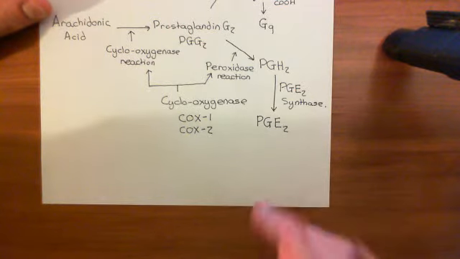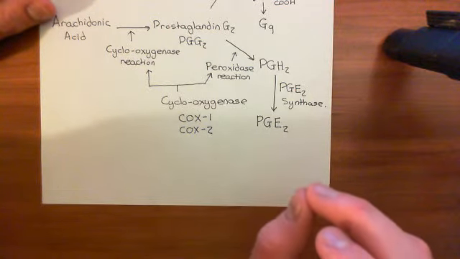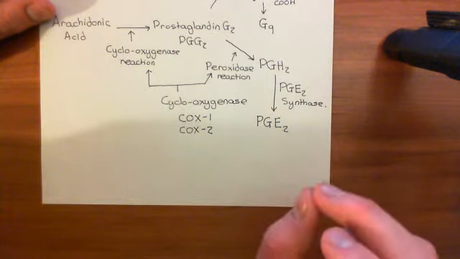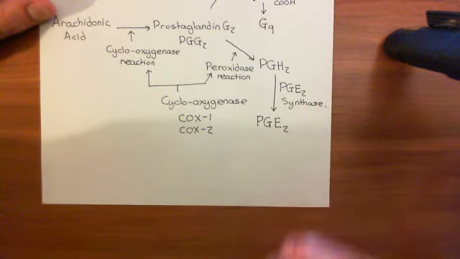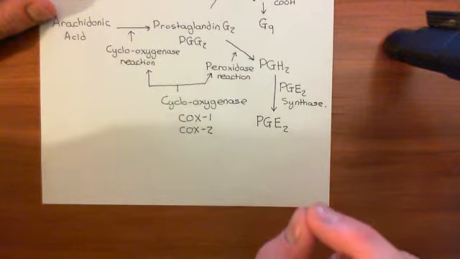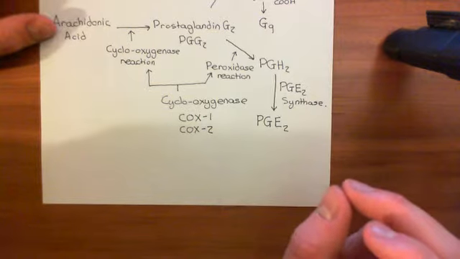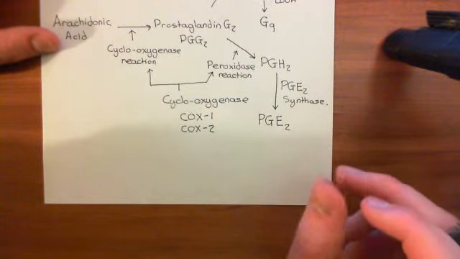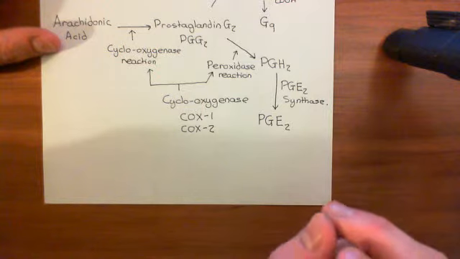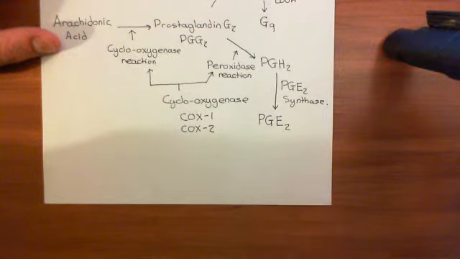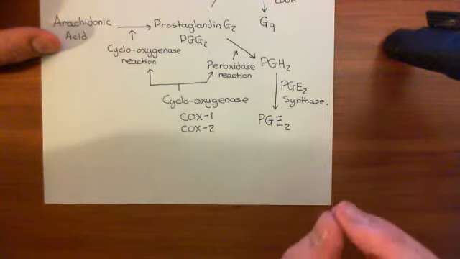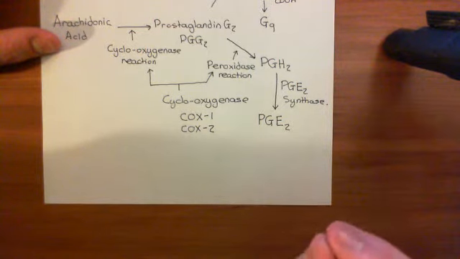Well, basically, it's going to act on both the columnar epithelial cells, which remember secrete bicarbonate and mucus, and it's also going to act on the enterochromaffin-like cells, which remember control the secretion of hydrochloric acid by the parietal cells. And basically, prostaglandin E2 takes measures to protect the columnar epithelial cells from the corrosive power of the hydrochloric acid. So it's going to increase the secretion of bicarbonate anions and mucus by the columnar epithelial cells.